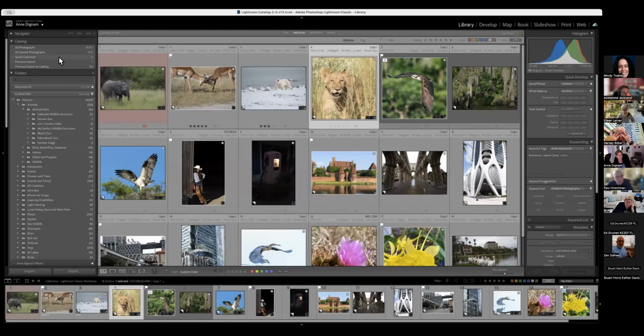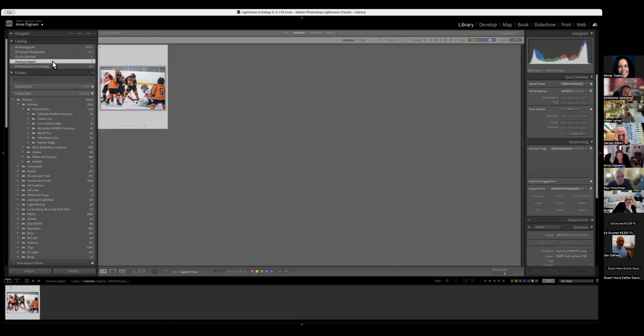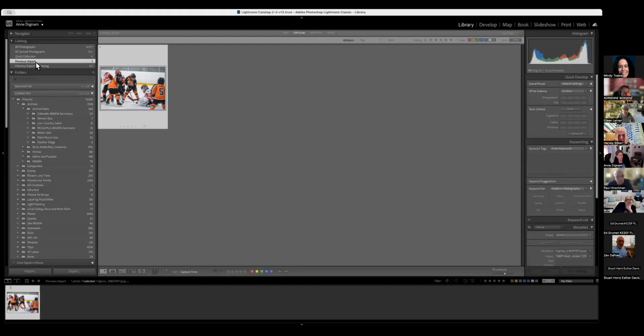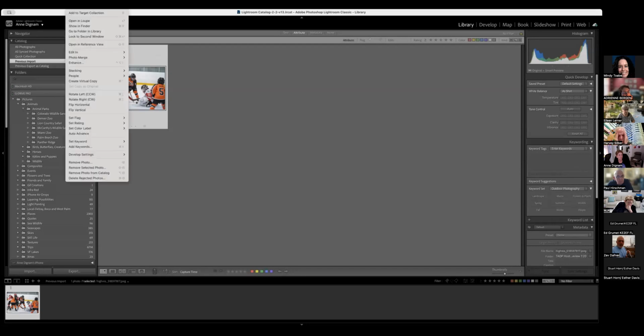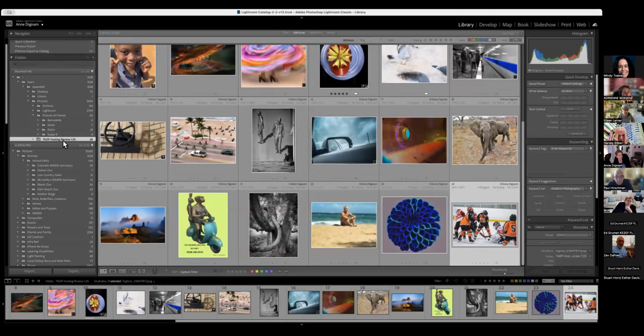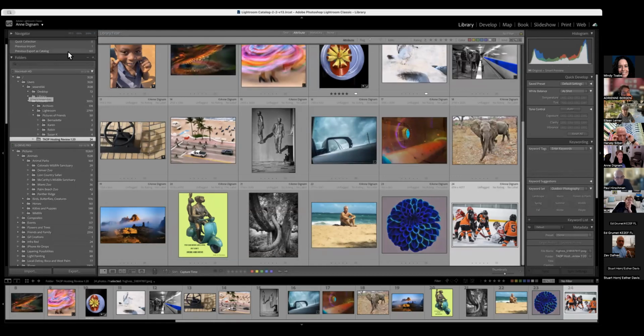This quick collection, I never use it. Previous import tells me exactly what I brought in on my very last shoot. And if you're not sure where the pictures went and you say, God, I brought them in, but they're not where I thought they were, and you sit there and say, well, where is that picture? You can simply go up to photo and go to the folder in the library. And there it was. I brought that in from the Art of Photography. So that's what that's about.